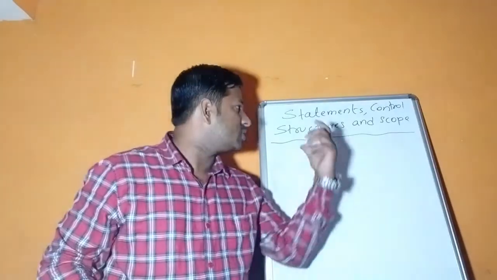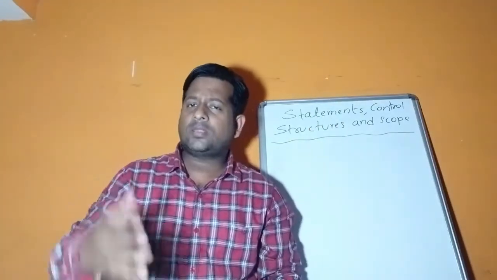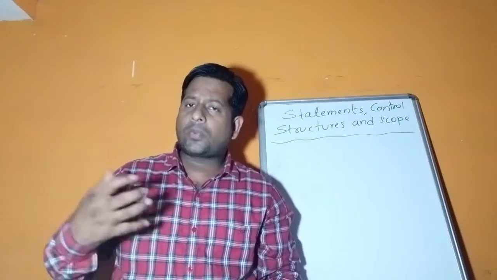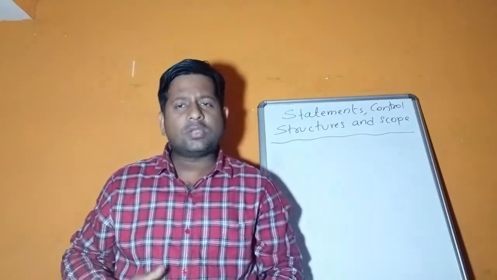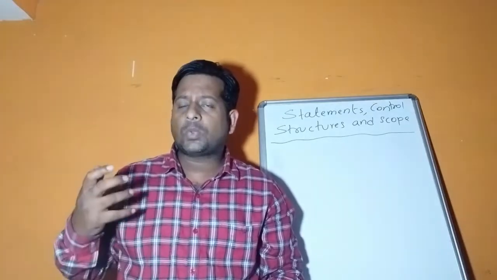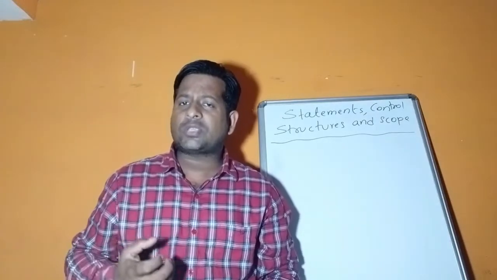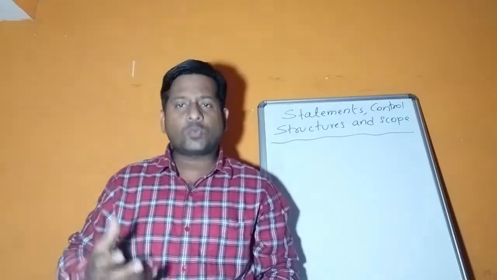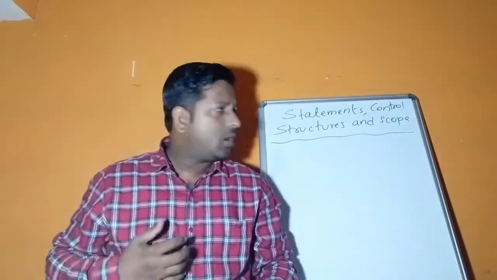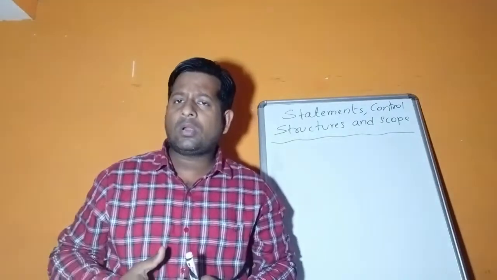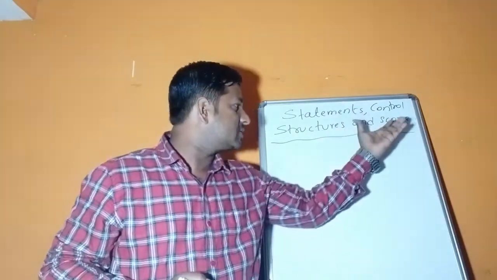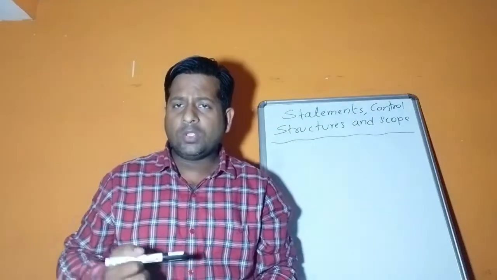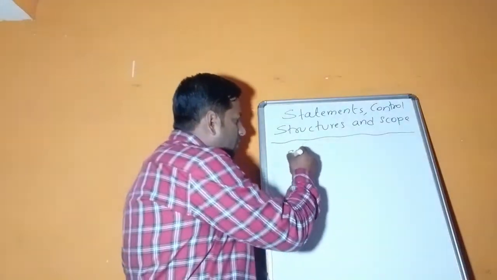Today I'm going to start a new chapter. Like in the previous class, we covered the Java revision tour. There are multiple keywords, multiple expressions, and even the data types. We have learned about these things. Now, today we'll be learning some more features of Java. So our chapter name is Statements, Control Structures, and Scope. So first of all, what is a statement?